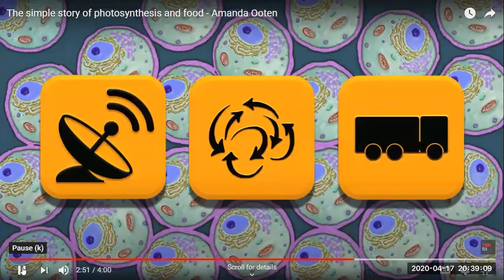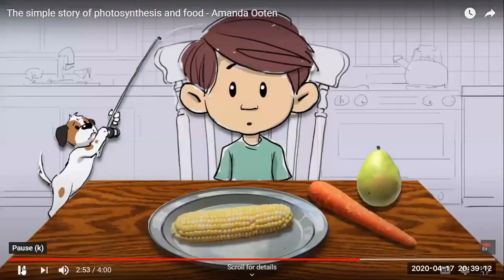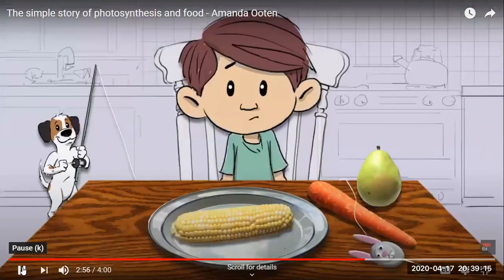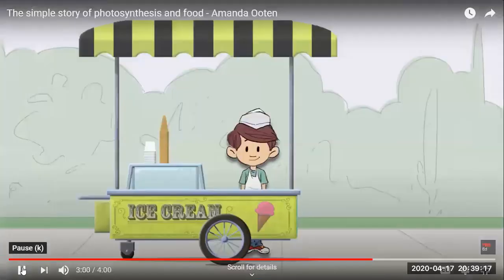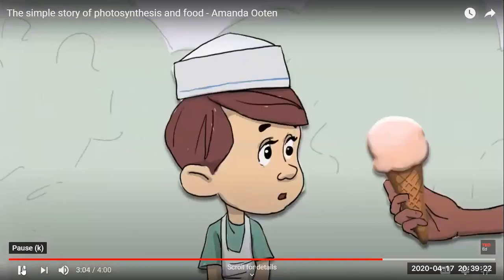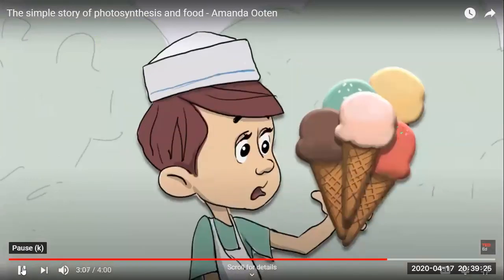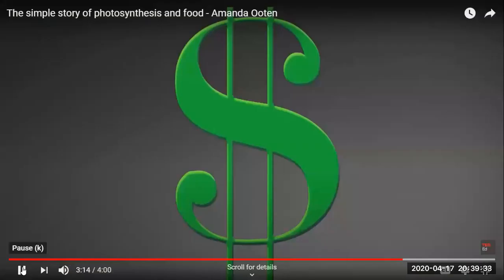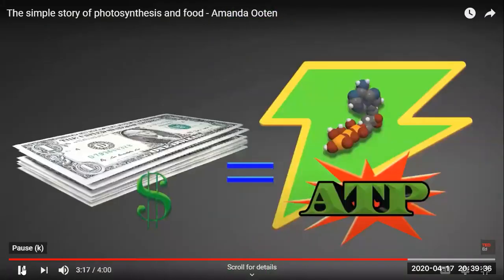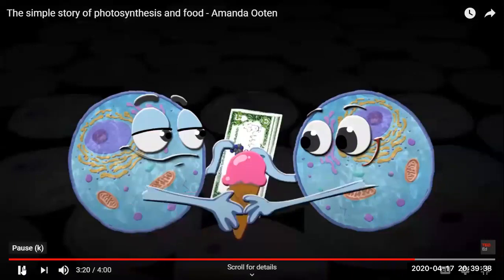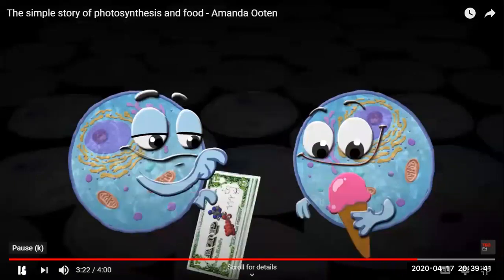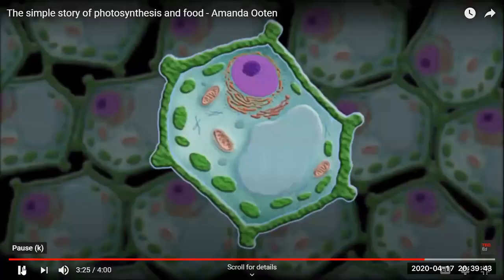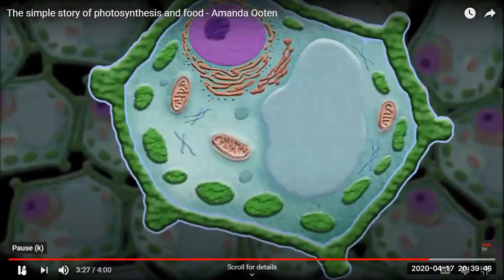But why do we have to turn that glucose into ATP? Well, think of it like this. You're excited to start your summer job at the local ice cream stand, but your boss has just told you that she is going to pay you in ice cream cones. What are you going to be able to do with those ice cream cones? Nothing, which is why you kindly ask to be paid in dollars. ATP is just like dollars. It is the currency that all cells of life use, while glucose is, well, kind of like ice cream. Even plants have mitochondria in their cells to break down the glucose they make into ATP.